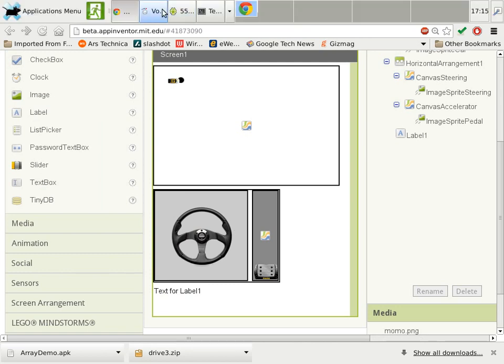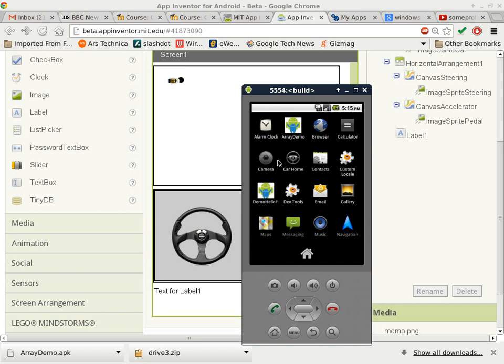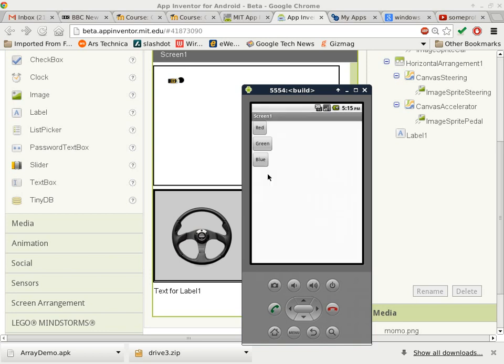So now we go to the emulator. We have array demo. Okay, the initialization is good, because otherwise it would have complained at this point. I click the red button and they all turn red at the same time. Woohoo! That works. It looks like it just removed its skin and just made a red block. Yes, that's what it did.